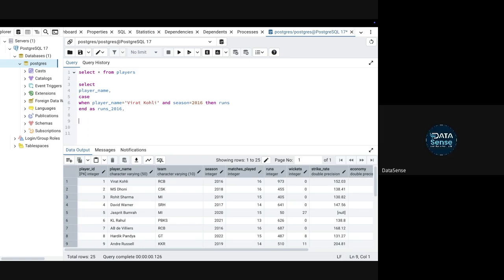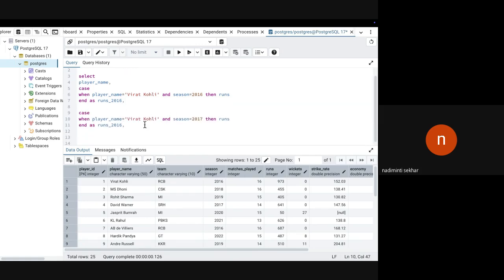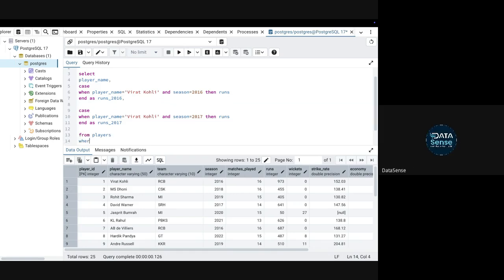Yes. Can you get runs for 2017 now, by revising 2016 to 17? Okay, what is the table name? Players, for example, where let's say player_name is equal to this. Will this give me the right result?